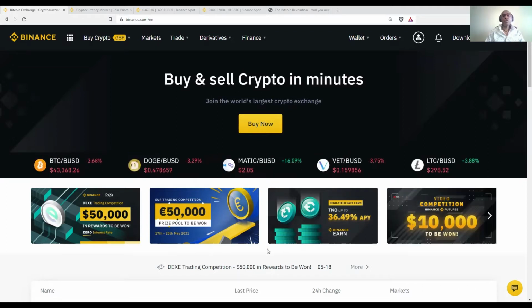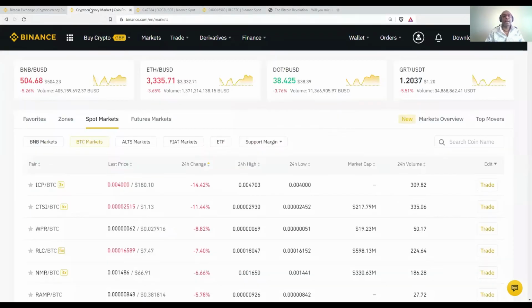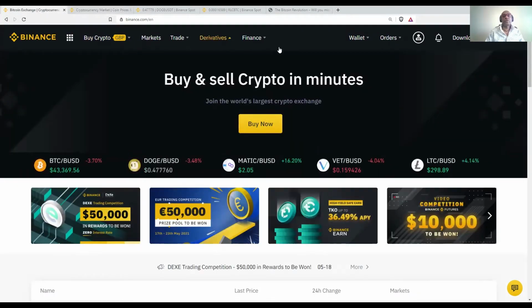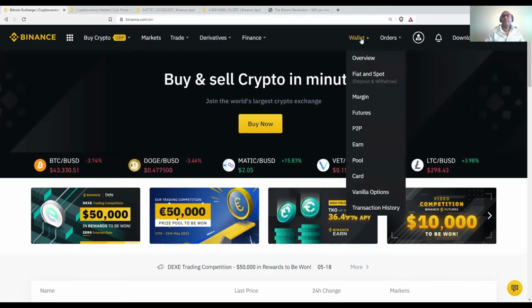Okay, so what we're going to do now is look at how you can actually deposit funds into your Binance account. Now, to do that, the first thing you do is you come over to this menu here, Wallet, and you click on Overview.